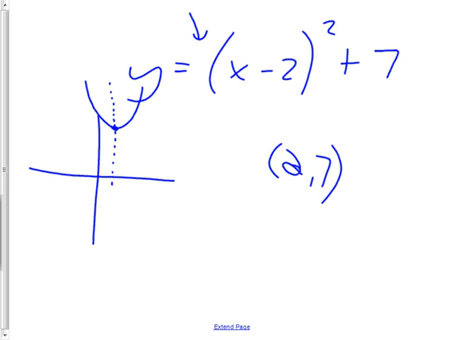Which part is it, the x or the y? So therefore, the answer is 2, and if you write 2, you will get smacked across the room because it's so close to right, and I hate to mark it wrong, but what would you have to write? X equals 2. These are 2 of the most common mistakes on the test. Somebody will write the axis of symmetry is 2. You have to say x equals 2. Yes, on all this stuff, like the horizontal asymptotes, the vertical asymptotes, you got to say whether it's x or y. You got to label things. You can't just have a number sitting there.